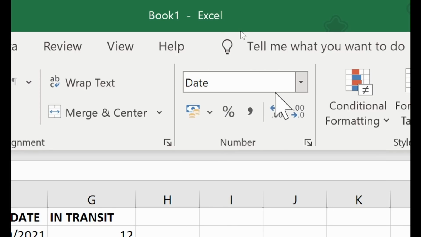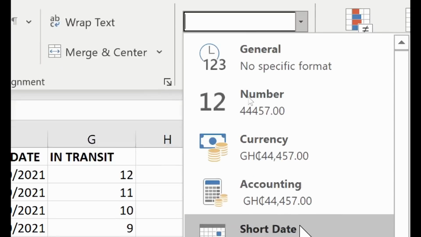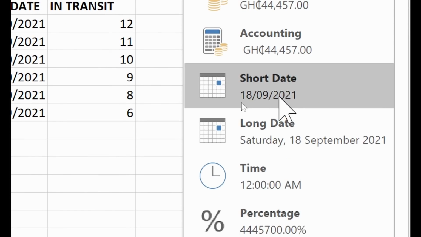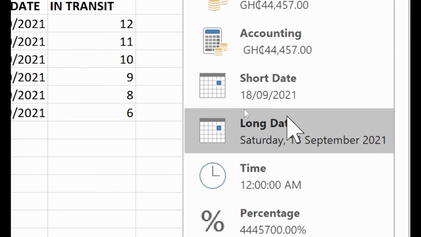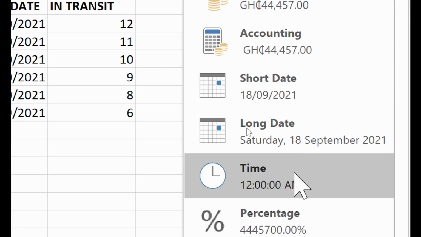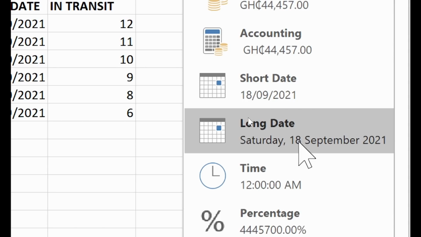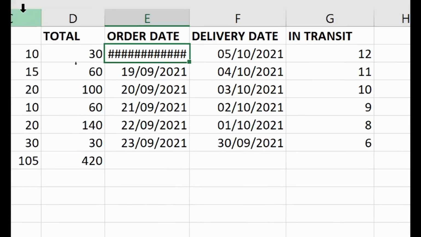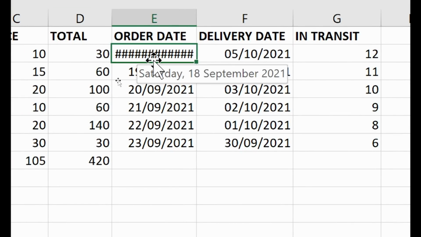Date, right? When you click on it, you can go and check for more information. When it comes to date, we have short date, we have long date, we have time. If you want it to appear in the long date format, you can choose from here. Even though you entered it this way, you can come here and choose long date. When you choose long date, it will appear in long date.